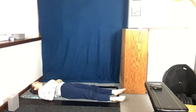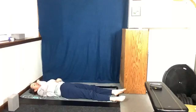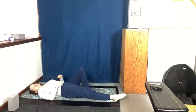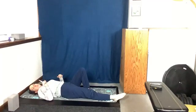Start to wiggle those fingers and toes. And normally I'd say bend those knees, turn to your side, and use your arm to push yourself up. But I can't do that today, so I'm going to have to roll like a ball. If there's a different way that you would like to roll, sit up, by all means, please do so.